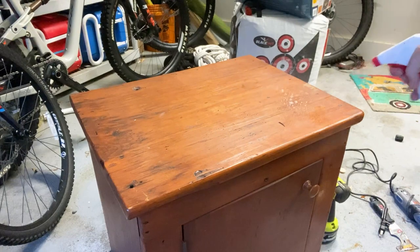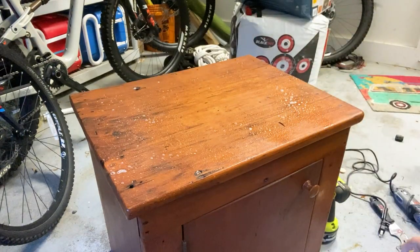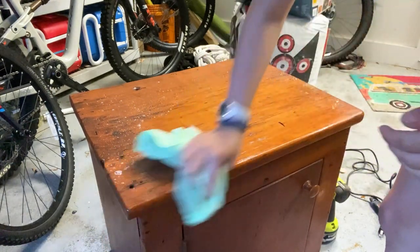This piece was definitely pretty dirty, especially on the inside, so I started by cleaning it all really well with a degreasing cleaner and then rinsing everything back with water.